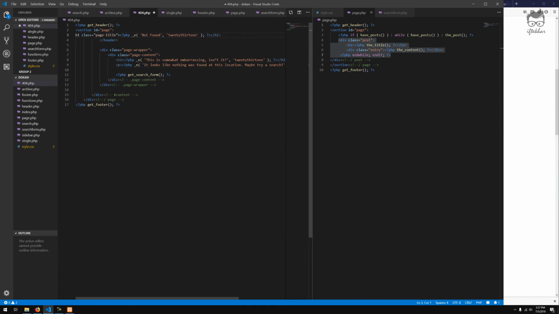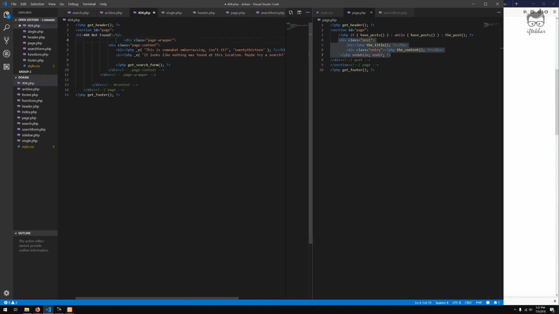We just need an h2 tag to show the title, and change it to h2. And you do not need that PHP tag. You can just simply say 404 not found, kind of like this, 404 not found, and get rid of this header section.